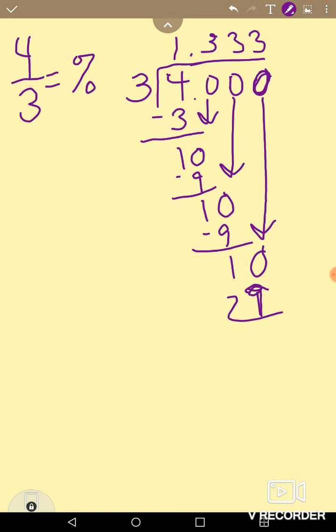Once that happens, that becomes a repeating decimal. You take it out 3 places and then you stop and write the symbol with the line at the top. Well, that is our decimal number, but it wants us to put it in percent form. So we've got 1.333, and I need to put it in percent form. I'm going to move my decimal to the right 2 places, and now it's between this 3 and this 3. So it is 133.3%.